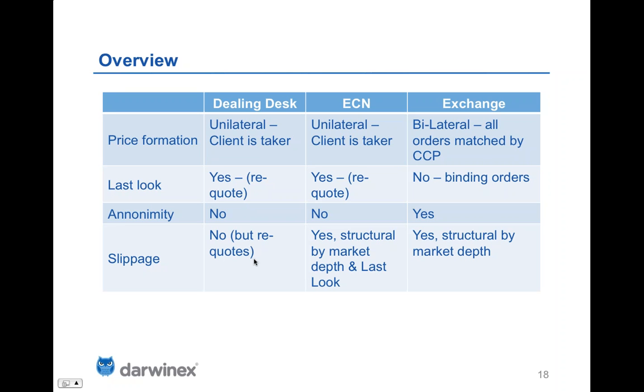And then there's slippage. Slippage does not exist in this situation, because again, it's a choice of the dealer. Either they fill the volume or they don't. Normally they don't fill you at a different price, because that's when you would be upset. That would be a real joke. They have to offer you the option of the requote, which is basically offering you the option to still stand by the deal even if at a different price.